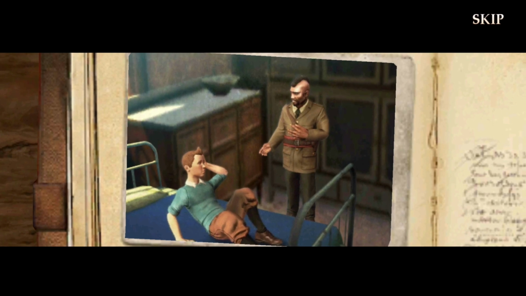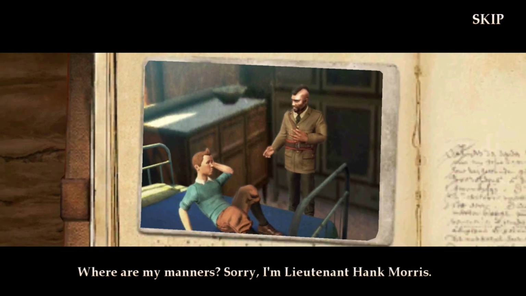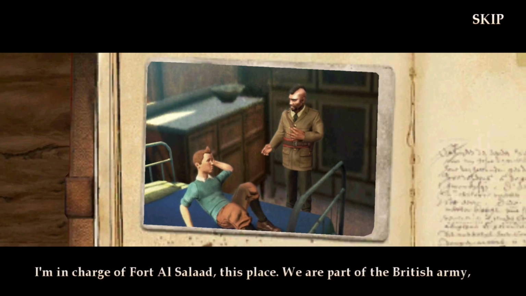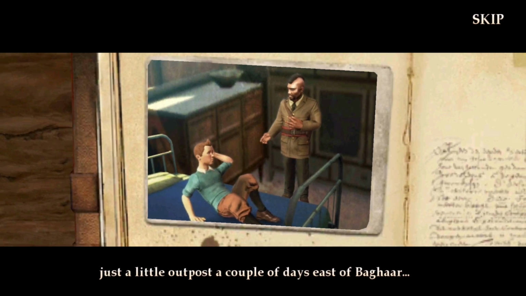Good morning, gentlemen. How are you this morning? Who are you? Where am I? Where's the captain? Where are my manners? Sorry, I'm Lieutenant Hank Morris. I'm in charge of Fort Al-Salad, this place. We are part of the British Army, just a little outpost a couple of days east of Bagar.